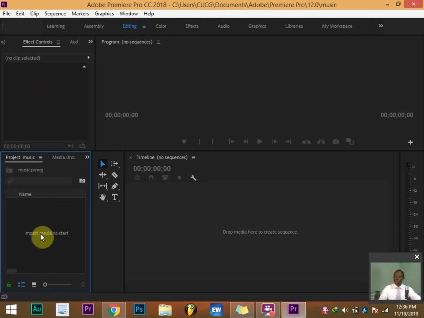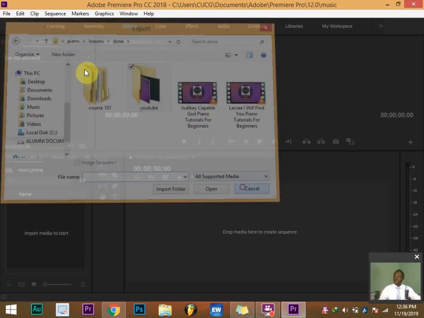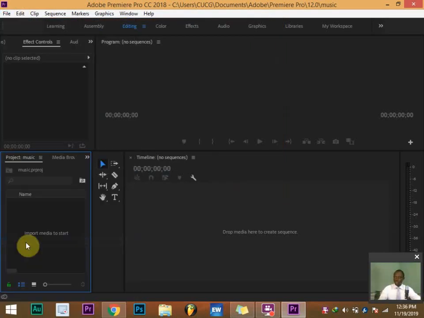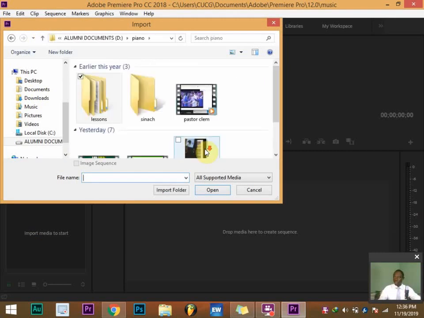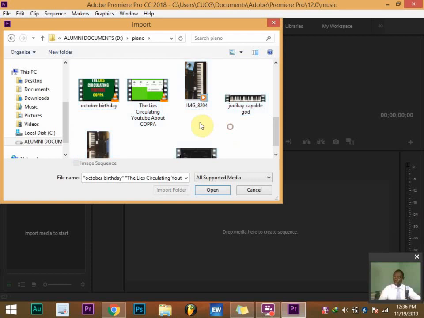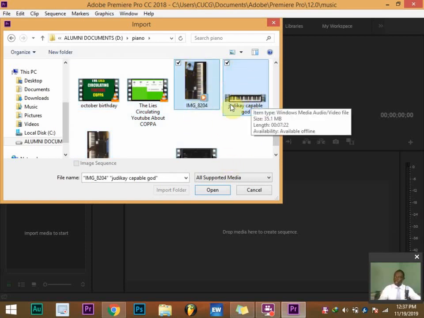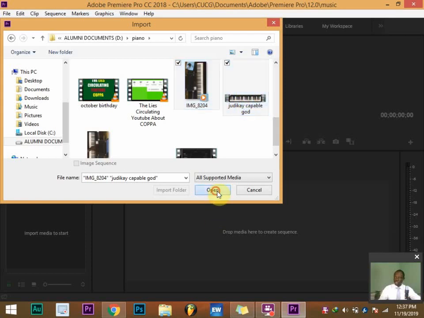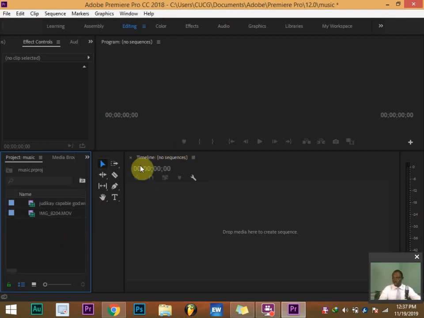Now, you can import by double clicking here to import whatever you have, or you can use File, Import, and then you go to where your recordings are. So I'll be using these two recordings, this is the camera recording, and this is the free cam recording, as in the screen record. So when you come here, this is a timeline. This is where you'll be doing the editing plus the effect controls, the two.